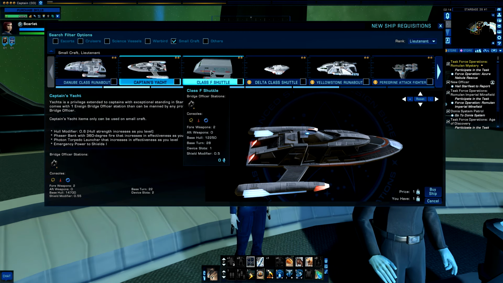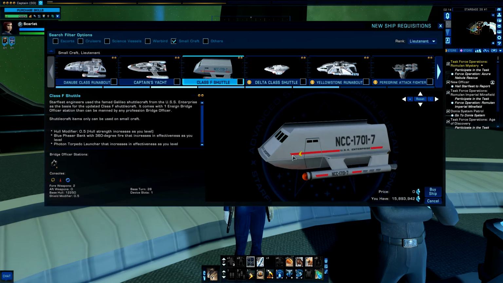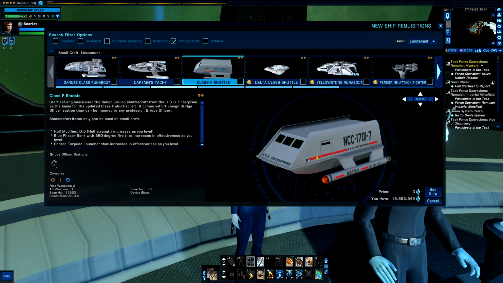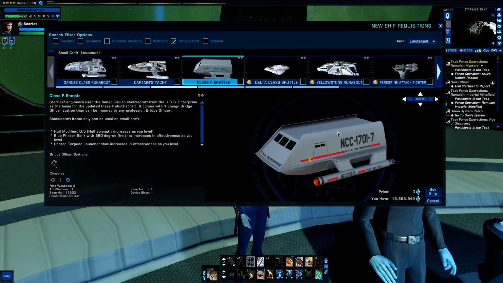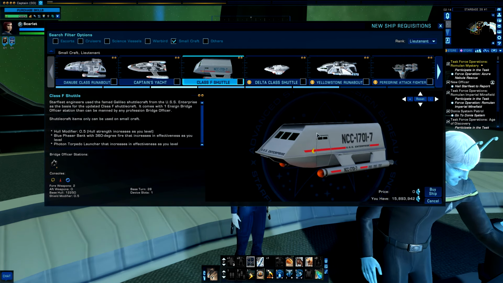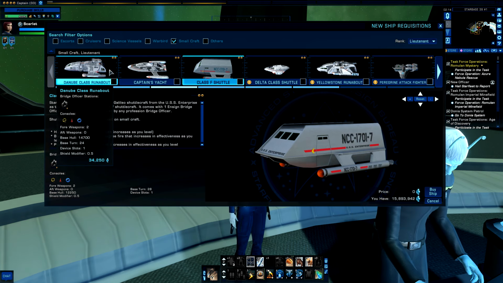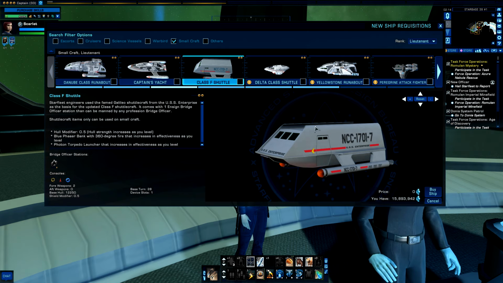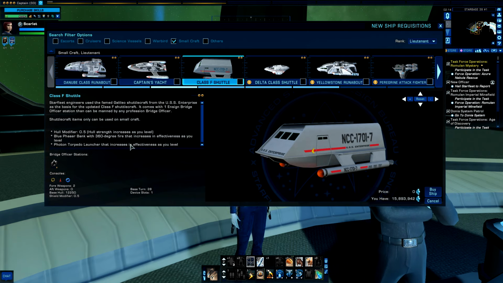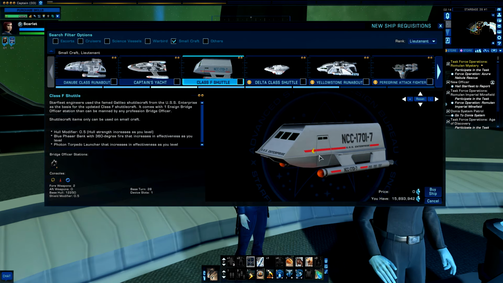Moving on to the Class F. This is the one that resembles the one in the Star Trek original series. And I forgot to mention that almost all of the shuttles offer a universal single ensign bridge officer slot, which can be manned by anyone with a science, engineering, or tactical bridge officer.